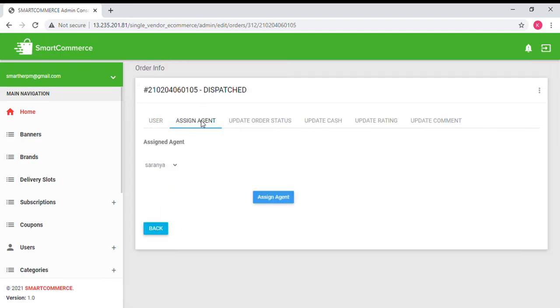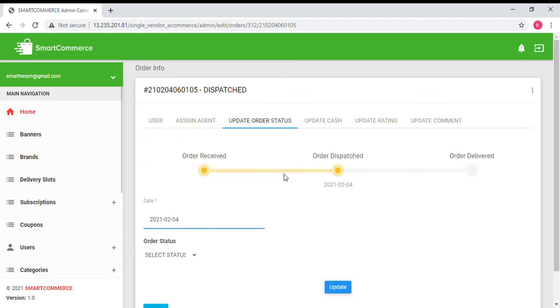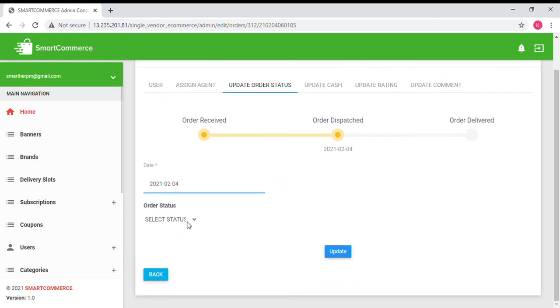So the next one is the assign agent. Here, once the order has been dispatched, we can select the agent. Manually, if we want, we can select any agent. So in the delivery app, the particular agent will get a notification that a delivery has come in, and the request will be sent. According to that, you can see the destination and deliver the products. So this is the order status. Once you have delivered the order, and if the agent marks it as delivered, it will be in the delivered state. Even the admin can change it to order delivered or dispatched. Even the admin has the right.